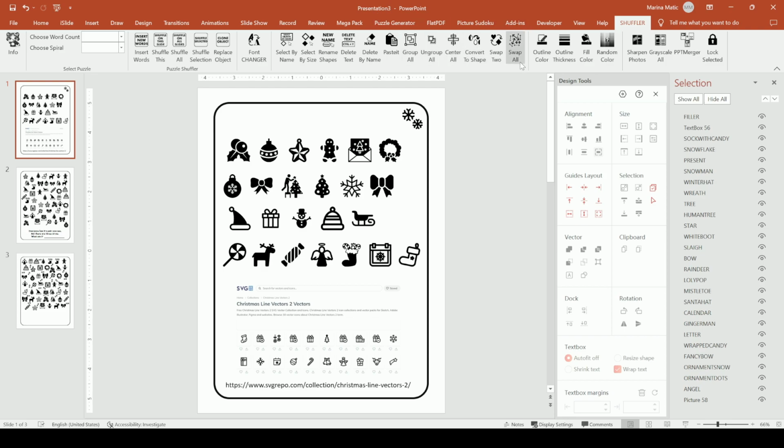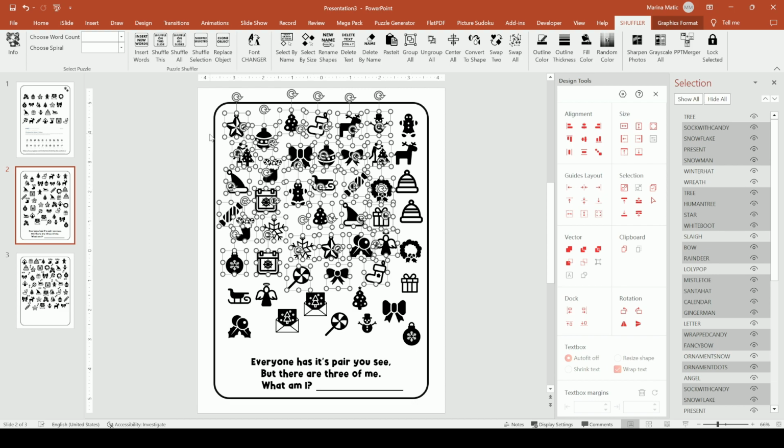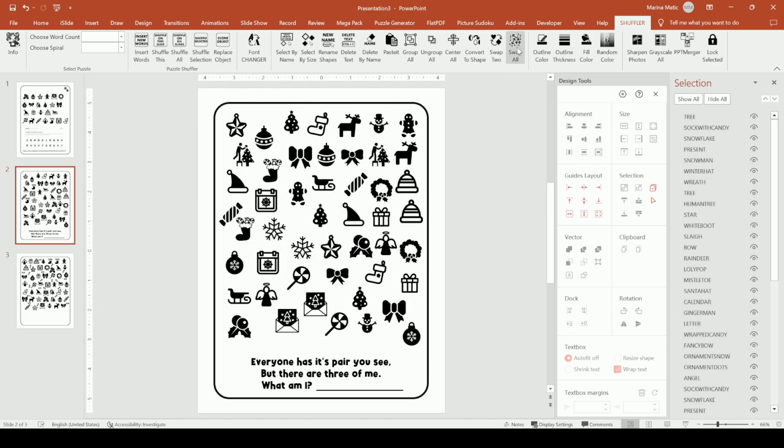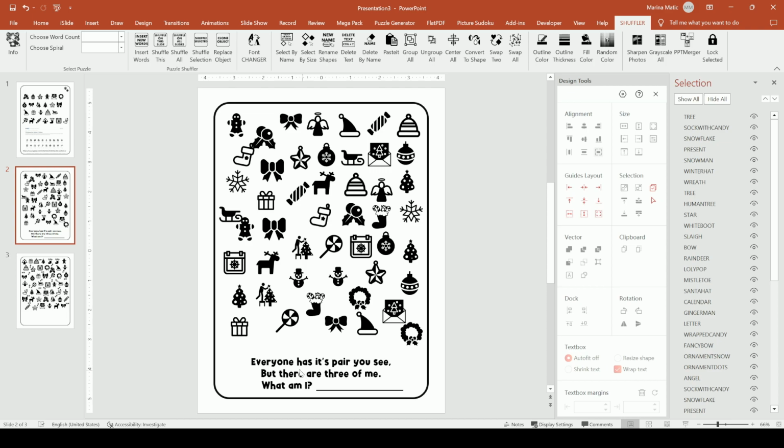You're going to use this button here, but what we must do before using it is, let's go to this slide. I have all the shapes with a unique name, and now I'm going to use this one. Now there is a catch. You're going to say, Marina, if you do this, the frame is going to be shuffled because this button is swapping everything on the slide, and this text box here is also going to get shuffled. Let's see, will that actually happen? So the text box was not affected, the frame, the box in behind, is not affected.